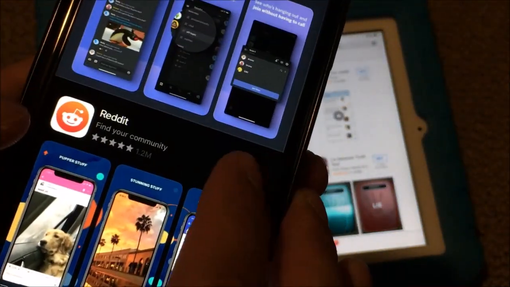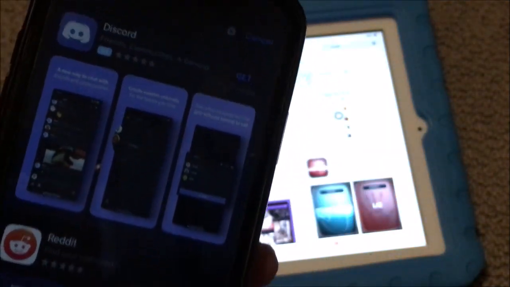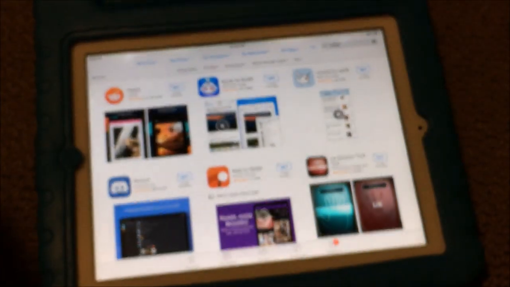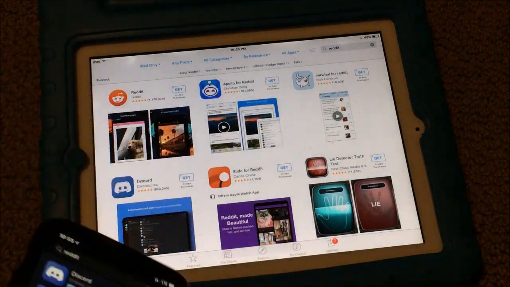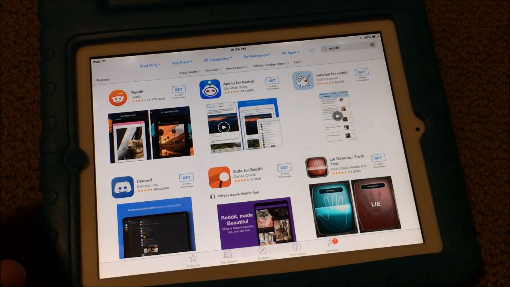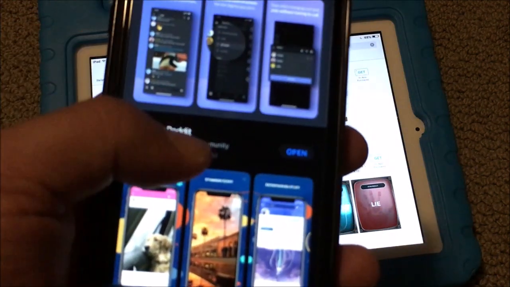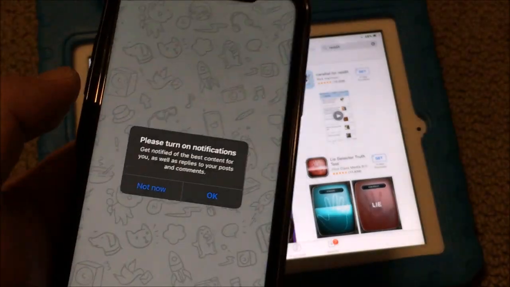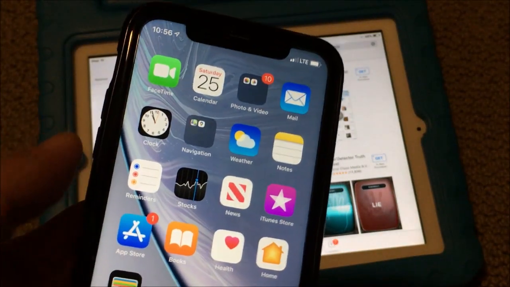So I'm gonna go get Reddit right now. So if your friend has an iTunes account, you can ask your friend, can you let me log in their iTunes account onto my iPad temporarily and install Reddit? And so here I've purchased it. It's available. Opening it. I've actually never used Reddit. So I have it on this account.